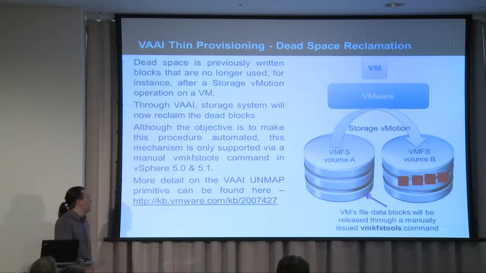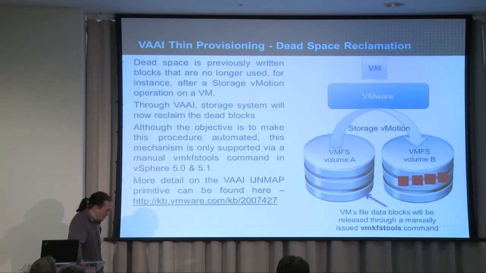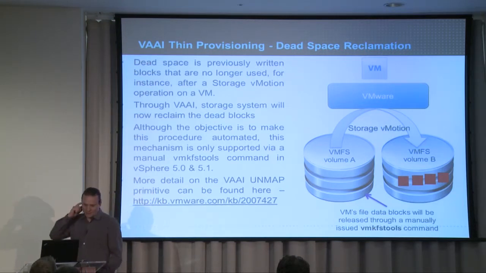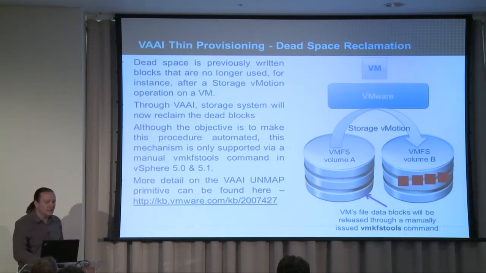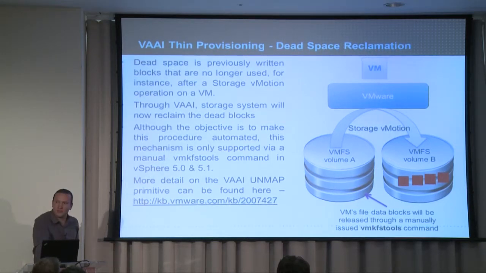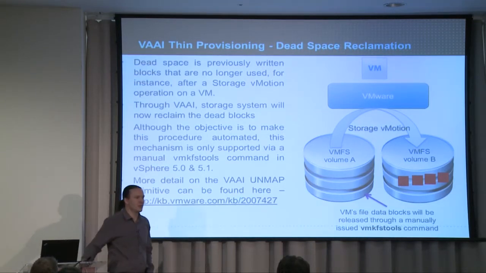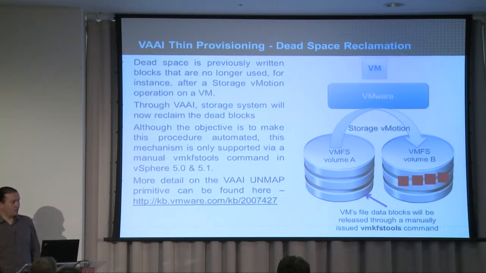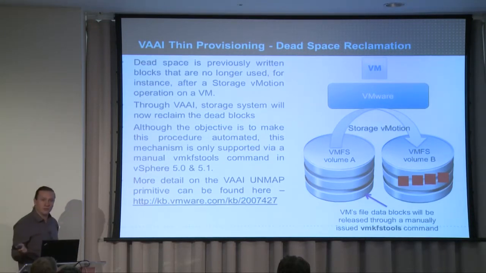This dead space reclamation came in 5.0, and I think the day after GA they found out that it was a bit broken, and they had to disable it, and now it's back. But unfortunately, it's a manual process, so it's a vmkfstools process to run to get your storage back. But if you're using VAAI, and for some reason your storage is full when you don't think it should be, it's going to be this. And there is a tool you can run to get your storage back.